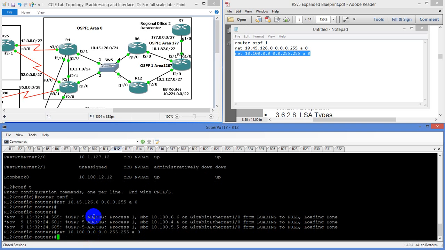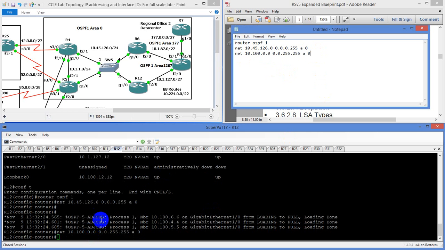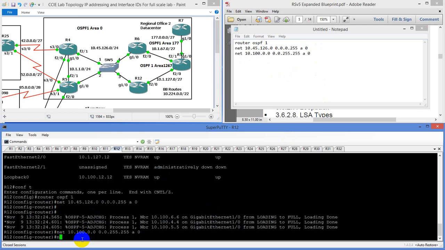And then on 6, we're going to advertise the network 10.1.67.0 0.0.0.31, because we only want to advertise it for this network.